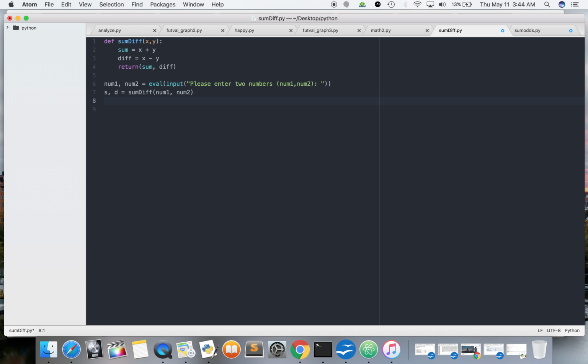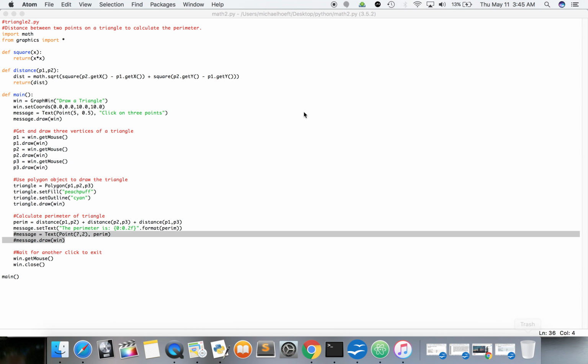And then we're going to print them out, right? Yeah, print. So the sum is s, and the difference is d. And I always like to do that, so plus the period. Okay, so we're going to have a space because of the commas and no space because of concatenation. I think we should be good. All right, so let's run this in IDLE.